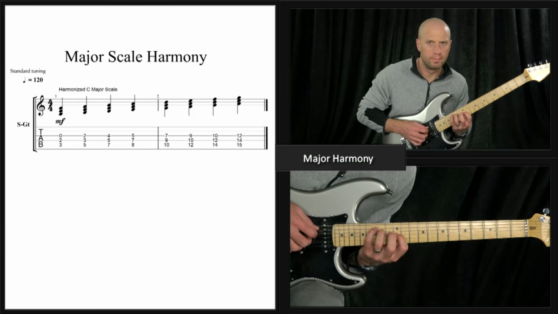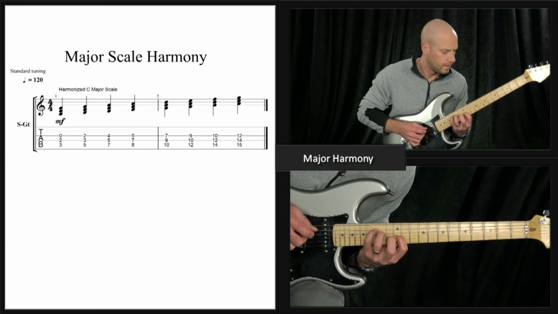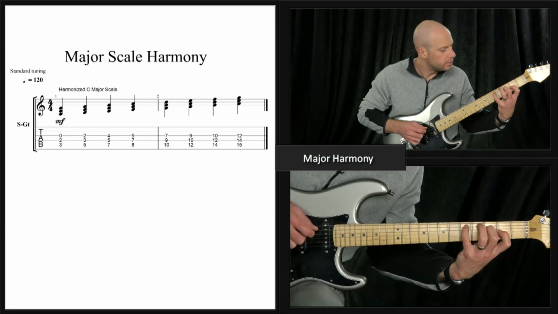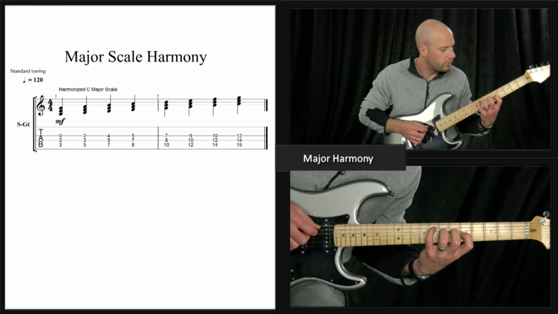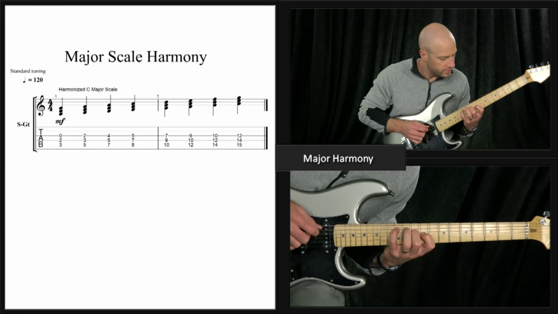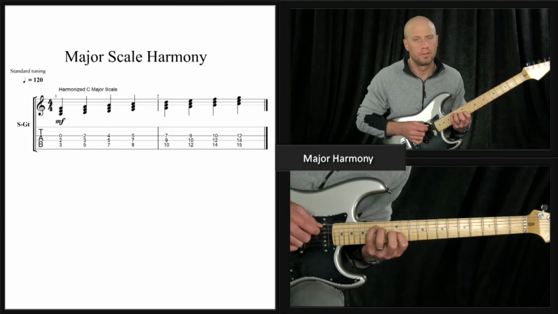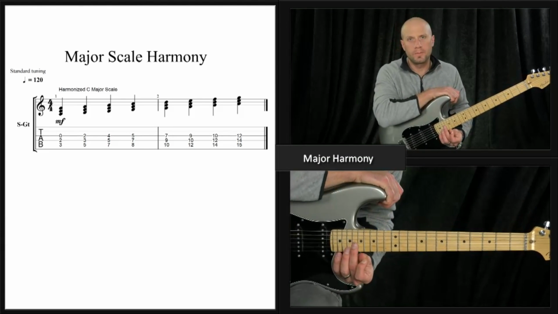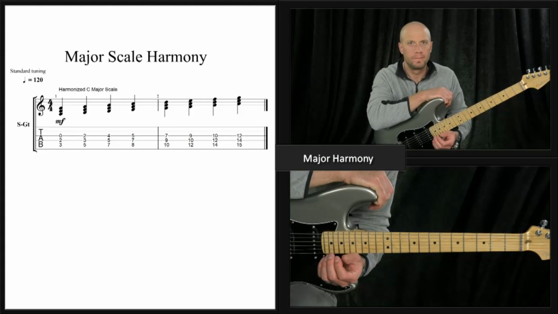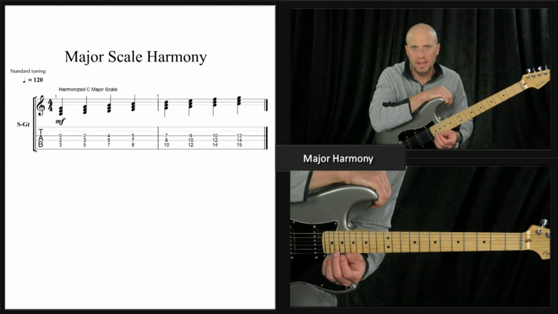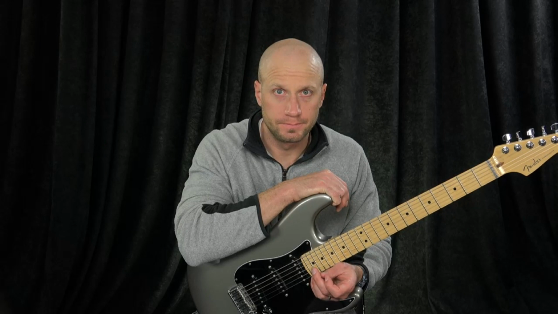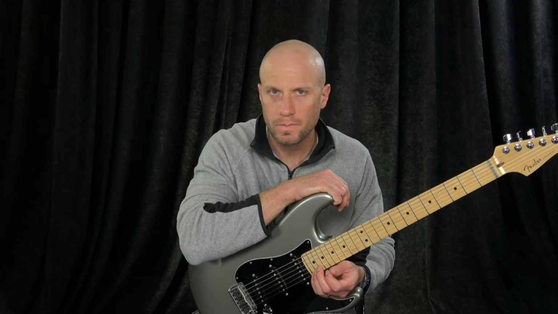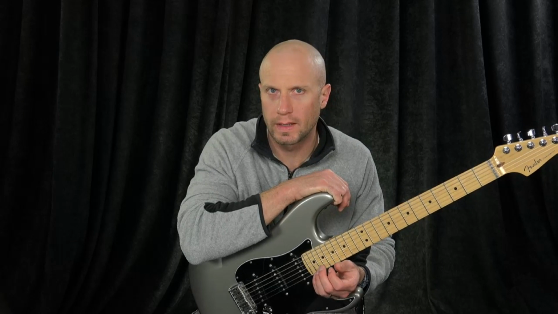And then finally we have 1. Again, so major 1, minor 2, minor 3, major 4, major 5, minor 6, diminished 7, back to 1. If you are dealing with purely a major scale, and you are in the key of that major scale, and your tonal center is the same as the parent key, that is always the harmonic structure going up the scale.